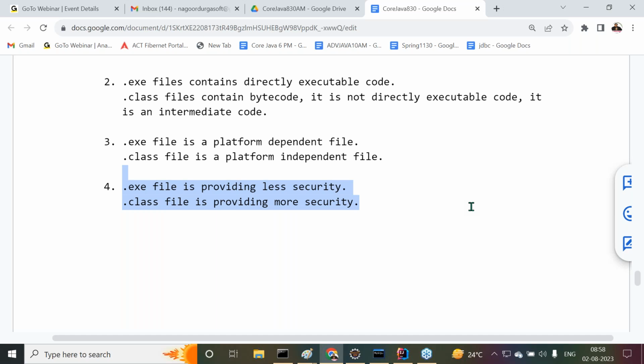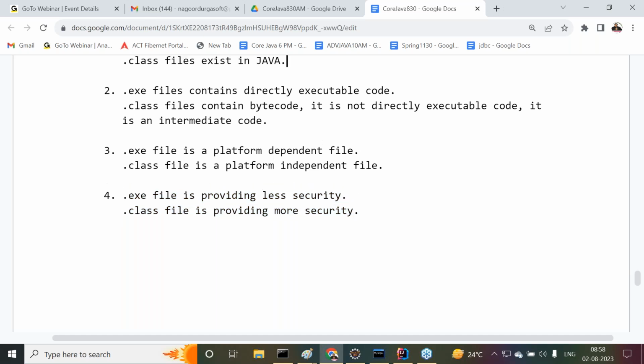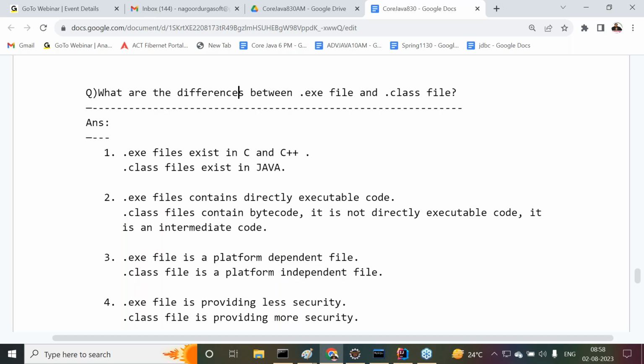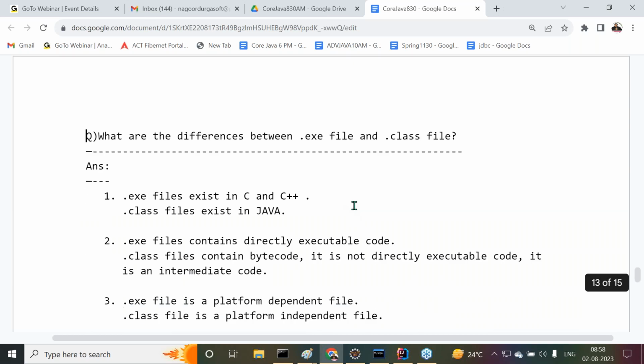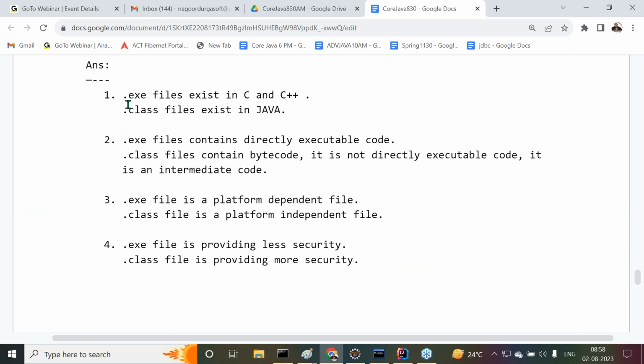Right, now let's move on. What points did we discuss here? First of all, our question is what are the differences between .exe and .class files? Only 4 differences can be identified. First, .exe files exist in C and C++, .class files exist in Java. .exe files contain directly executable code. .class files contain bytecode.